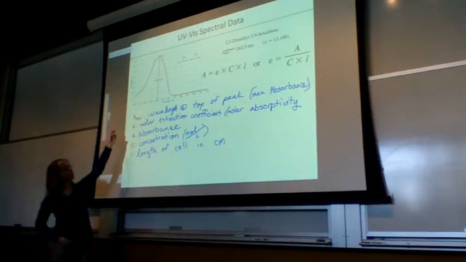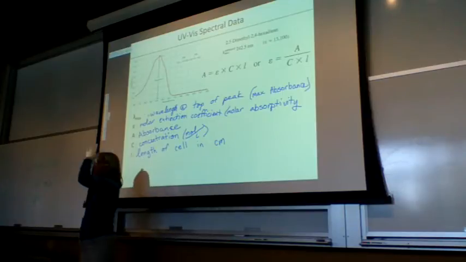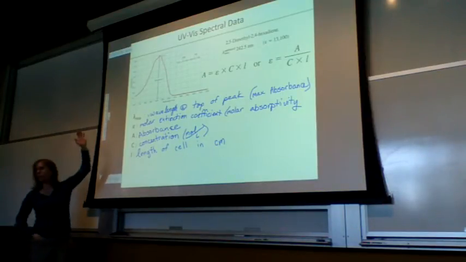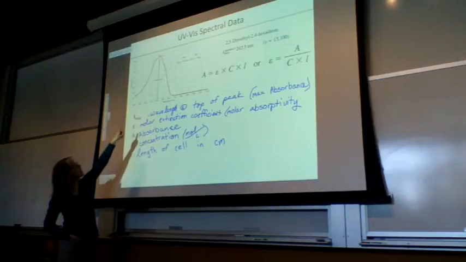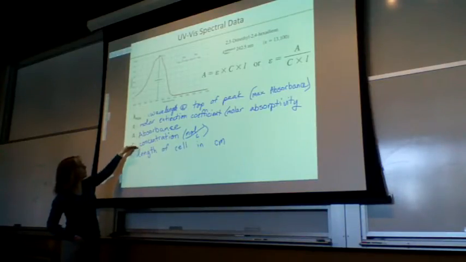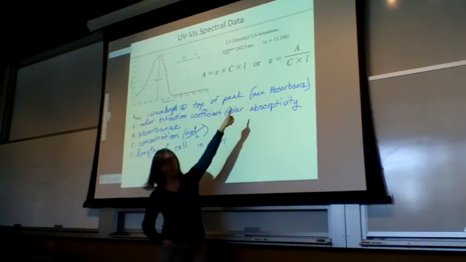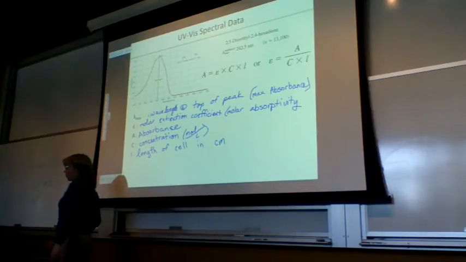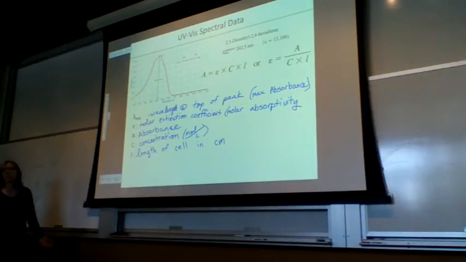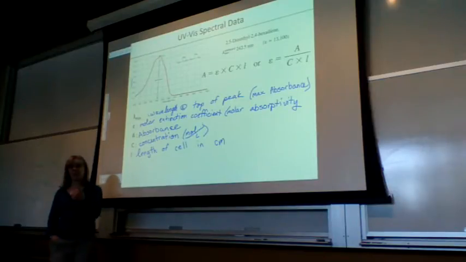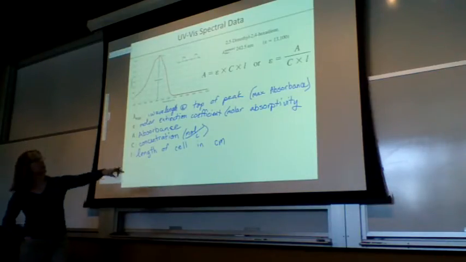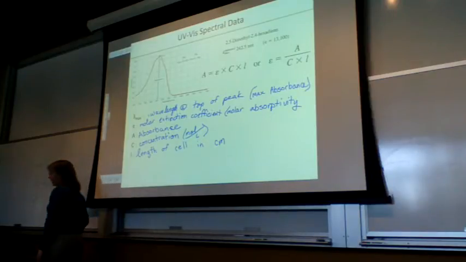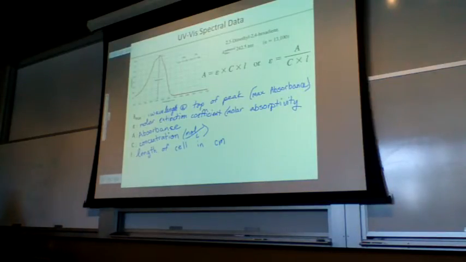So lambda max doesn't go into our equation, but it's how we determine what A is going to be. A is going to be the absorbance at the lambda max. And then we are going to use our concentration if we know it, and the length of our cell to determine epsilon. Epsilon is known for a lot of common molecules, and so then you can also use that as a way to calculate concentration of an unknown sample. If you knew epsilon, you know the absorbance, and you know the length of your tube, you can calculate for concentration. And you use the Beer's law equation for that.